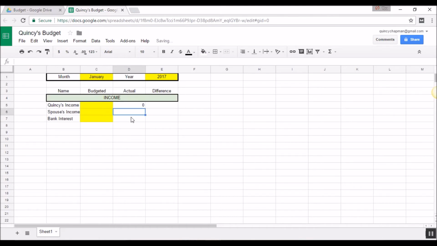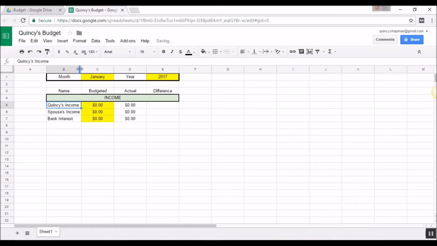Actuals will be our actuals. So we'll put some dollars in there and some dollars in here. Just going to throw zeros for now so that I can get my formatting right. And I can format as currency. And I want to go ahead and center those as well. And if you go in between two cells, so B and C, you'll notice that if I go right in the middle, it turns into two little arrows. If I double click, it'll just widen just enough to fit all of the words that are down here.